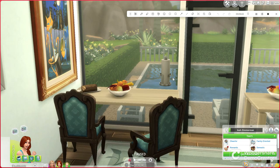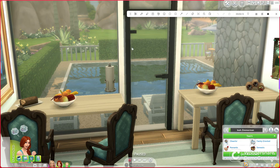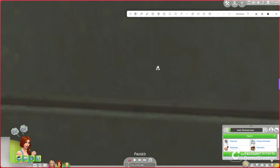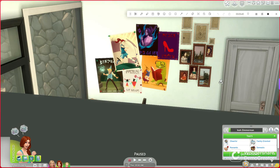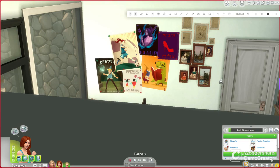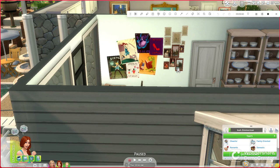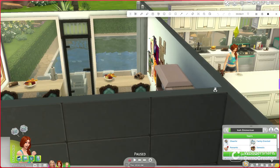Over here — I'm not sure why this is floating, and I'm not sure I want to know why this is floating. So, we have our wonderful breakfast nook where you can look out on the water and all of the nice things in the backyard. Turning the other way, we have a bar and a hutch, and a few other little decorations that just really make it all complete. Over here, we have some cute little posters and art. I really wanted to bring focus on the fact that this is a family home, so while we have wine and a bar, we also have some cute little posters for the kids whenever they decide they want to come in here and eat breakfast with mama.